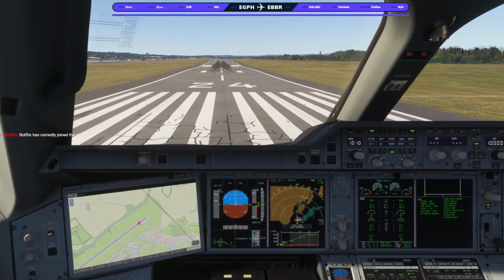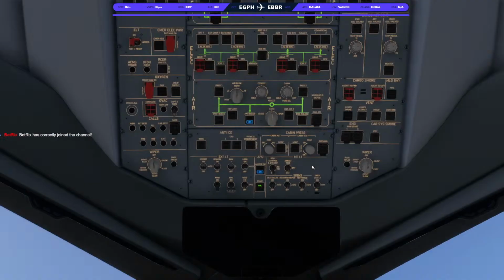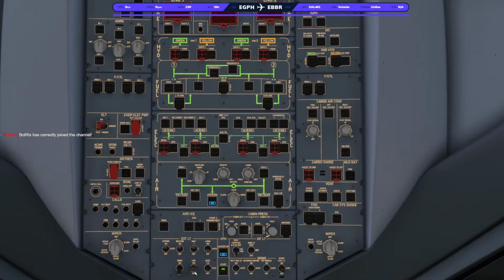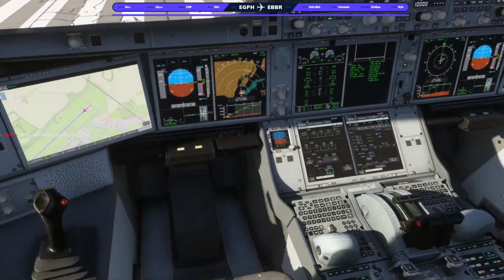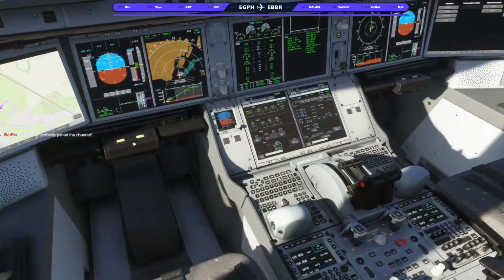Stop here. Parking brake is on. Okay, cool. Let's make sure we got everything set. So landing lights are on, wing lights are on. Everything is all good. Flaps are set. Okay, cool.